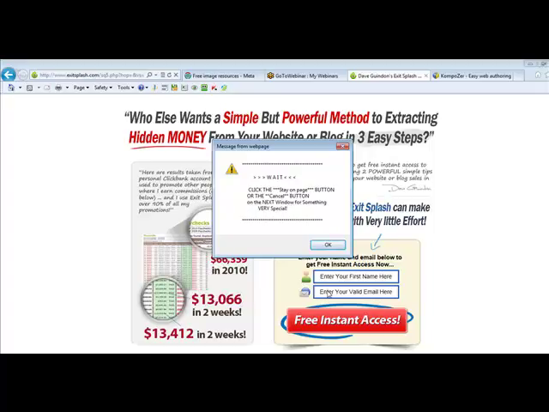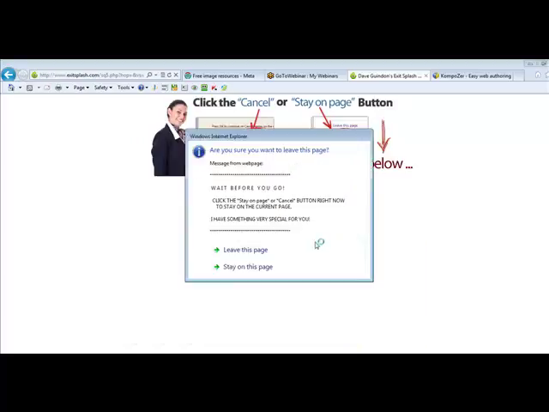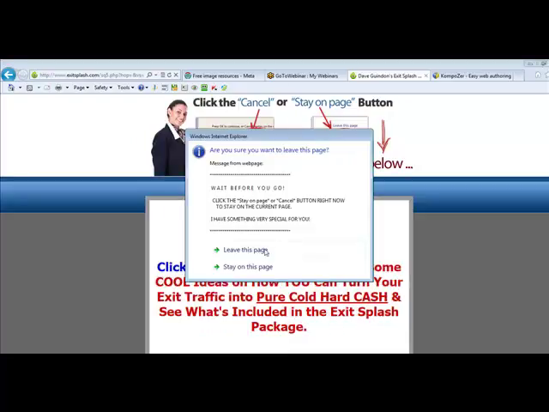So that's a great way during launches. If people are going to leave your page, you can offer them a discount, or use it to encourage people to get back on your list. Lots of different options here. So that's what we're going to work on setting up here.